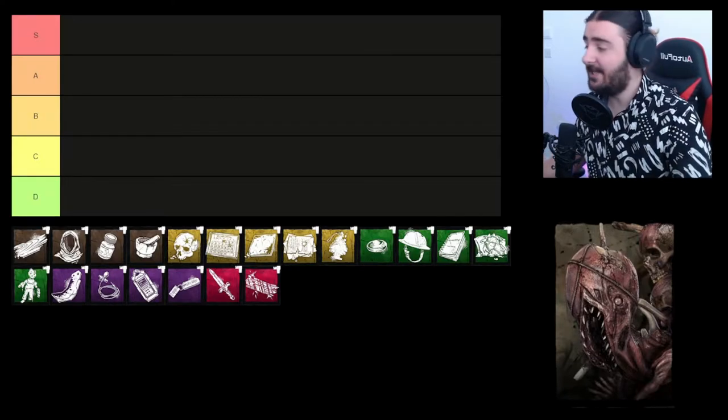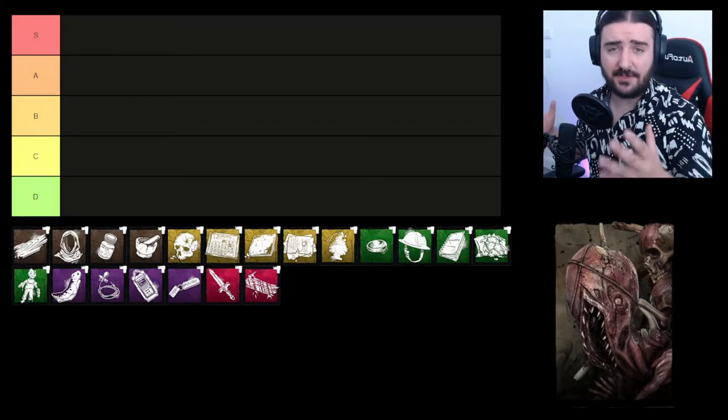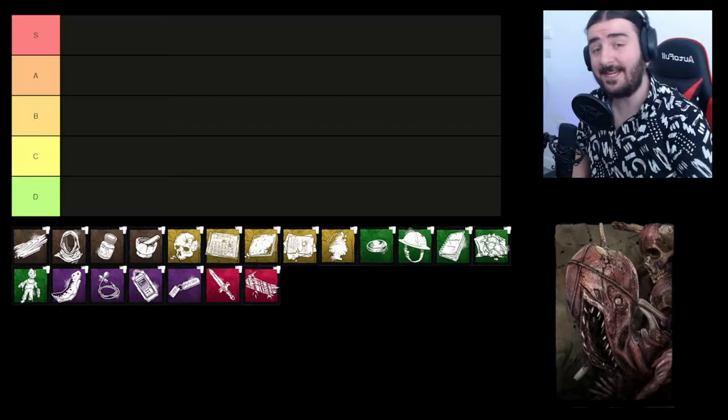Now the first one is the brown wooden plank. Now the brown wooden plank makes it so that you gain an extra 25% nightfall charge rate every time that you hook a survivor. So really quickly, for those of you that don't know, to get nightfall, Dredge has to charge 300 charges of the bar. 300 makes it full, 300 activates nightfall. Every time you hook a survivor, that is 20 points. With this add-on, it is 25.